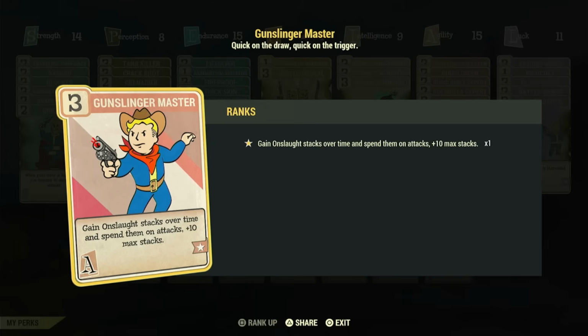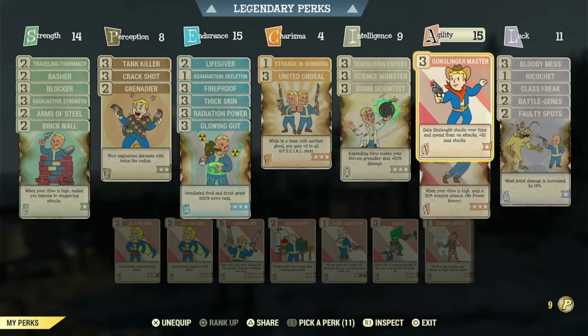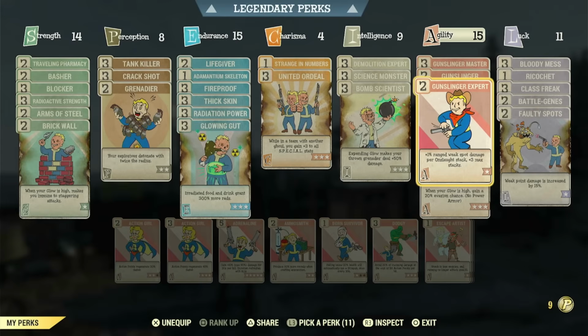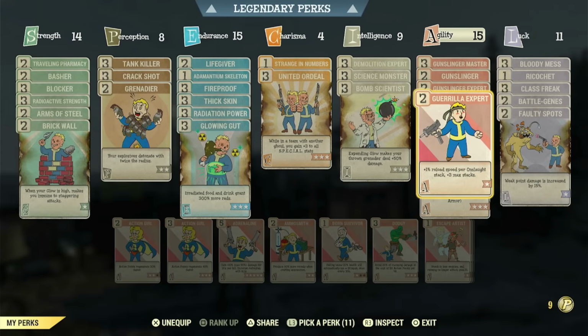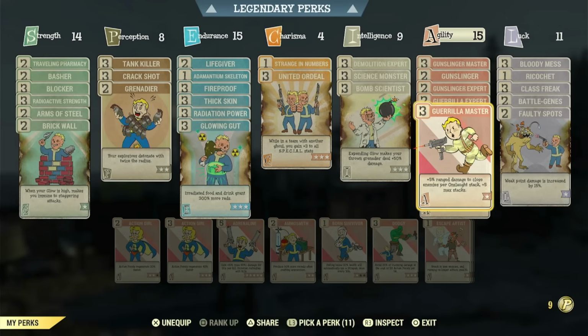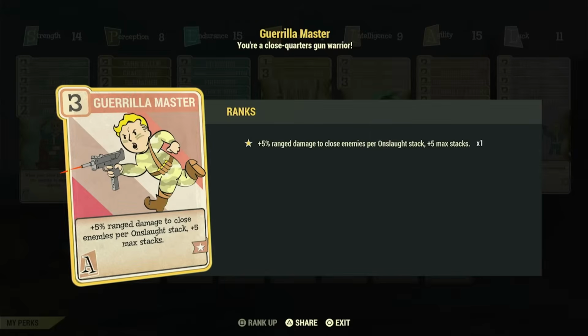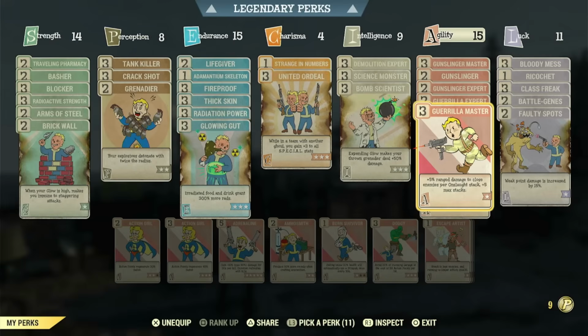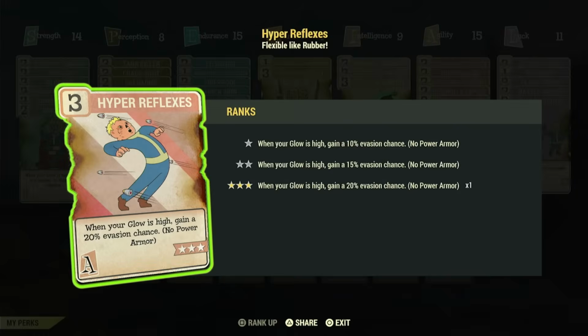And so I can pretty much keep that full because this weapon I'm using is not a very fast firing weapon. So I'm using every card that adds to my max stacks, including Master and Gunslinger Expert and Gorilla Expert, even though I don't really care about the reload speed from this. It's just for the stacks. This one gives me ranged damage to close enemies per stack, and also gives me 5 stacks. This is actually really nice because I start off with it maxed out, so I have a ton of ranged damage, and I'm going to be pretty close to the enemies so that I can bash them anyway. I'm also running Hyper Reflexes.